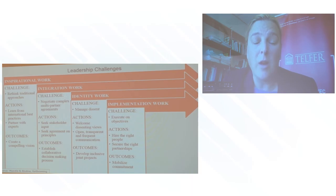In order to get to zero carbon, for example, they have a district energy system, so they partner with Hydro Quebec and Hydro Ontario in order to create that district energy system. As well, there are industrial partners there, so there's a local paper plant that will be supplying some of its excess heat generated and steam into that project. So they've been securing those partnerships and that implementation work.